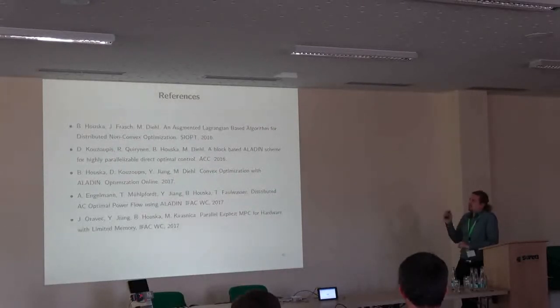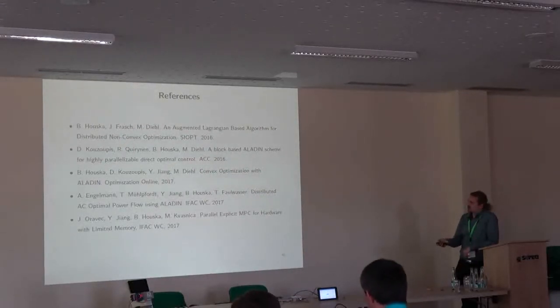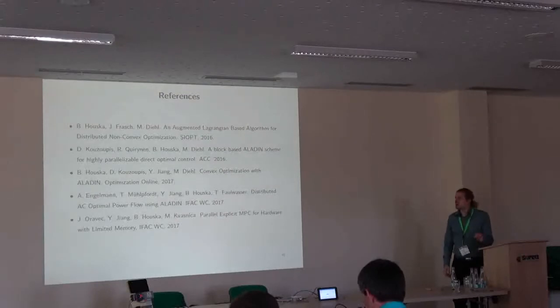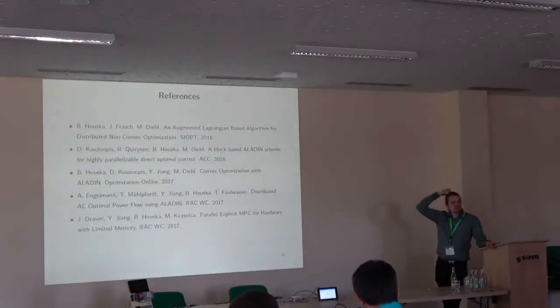And basically we've worked a lot on control. This one here, we have used Aladin for parallelizable direct optimal control. And I think I also showed already some work that we are about to show in more detail at the IFAC conference. That was the collaboration with KIT on distributed power flow problems. Parallel explicit MPC for hardware with limited memory is the work that I did with Michael and Juraj. There are actually many more applications that we currently do.